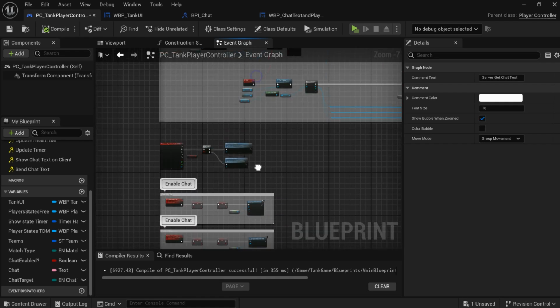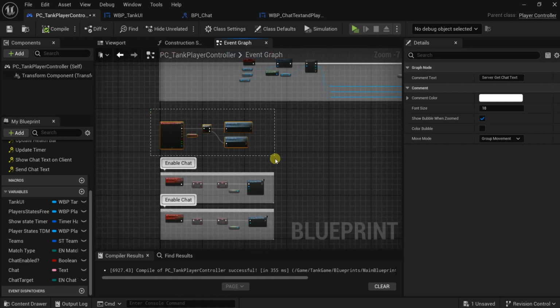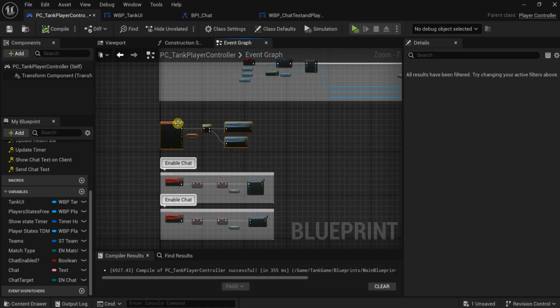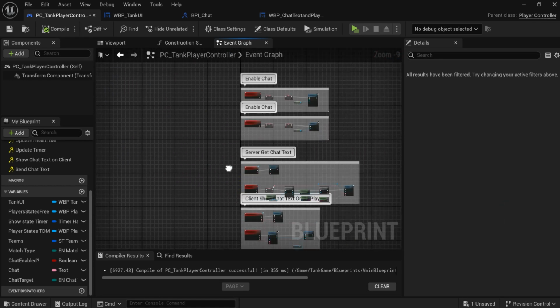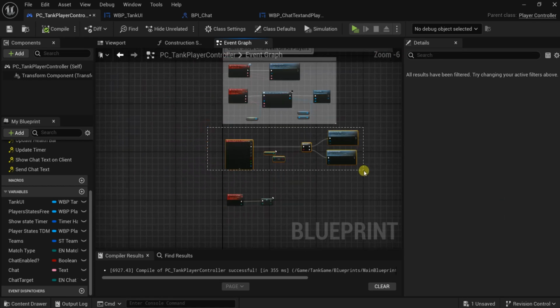For me, first of all, let me move all these inputs to here to put all the inputs in one place to avoid this mess.